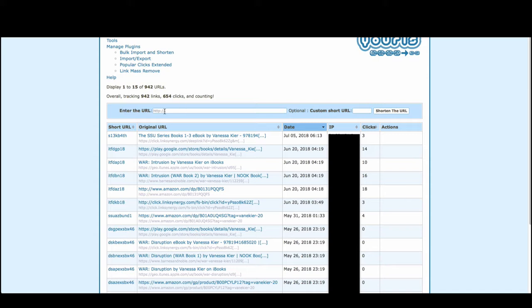So here, enter the URL. You would enter the full URL of the long URL. So I've used here the example from the other page, and in the custom short URL, I'm going to do the NWBK and then click shorten the URL.